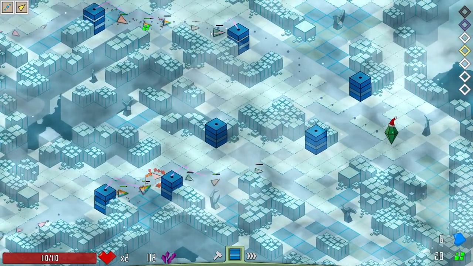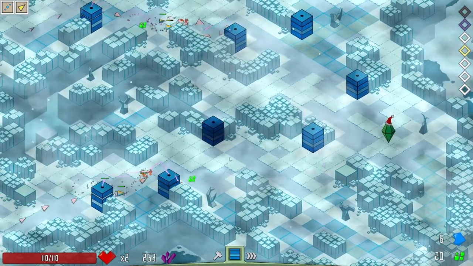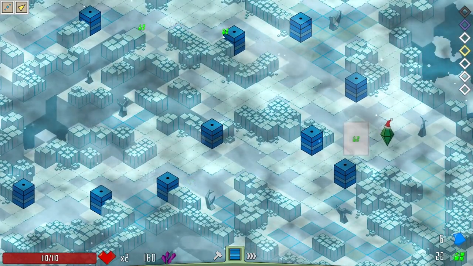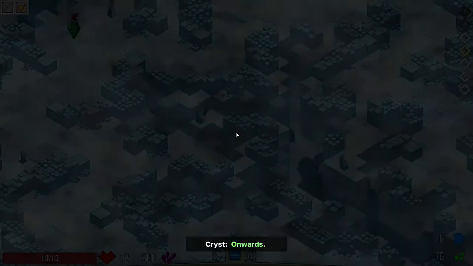Why do these guys glow differently when they're attacked? That could be just one of life's great mysteries, I suppose. Oh, we already beat the level. Man, we work fast. Ooh, a guards upgrade, another tower upgrade incoming.